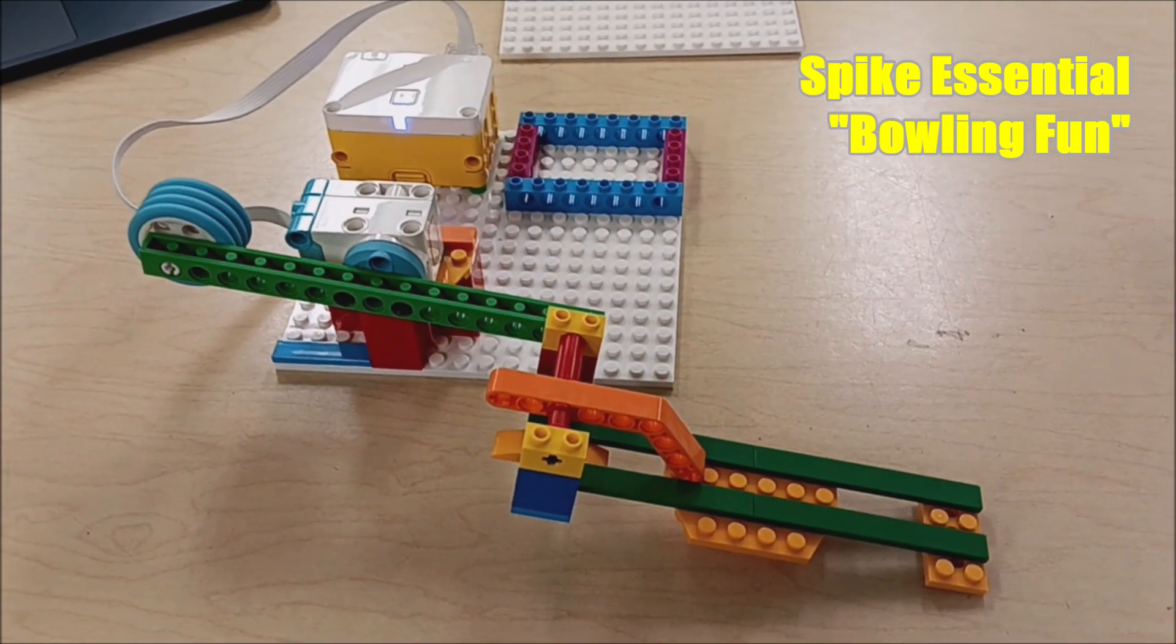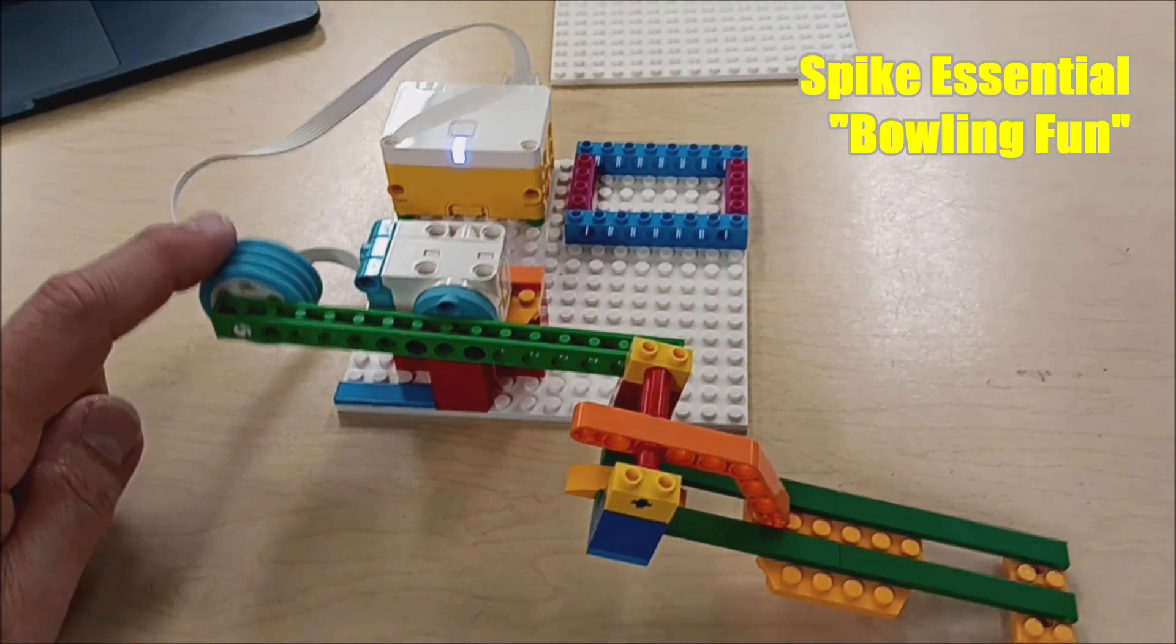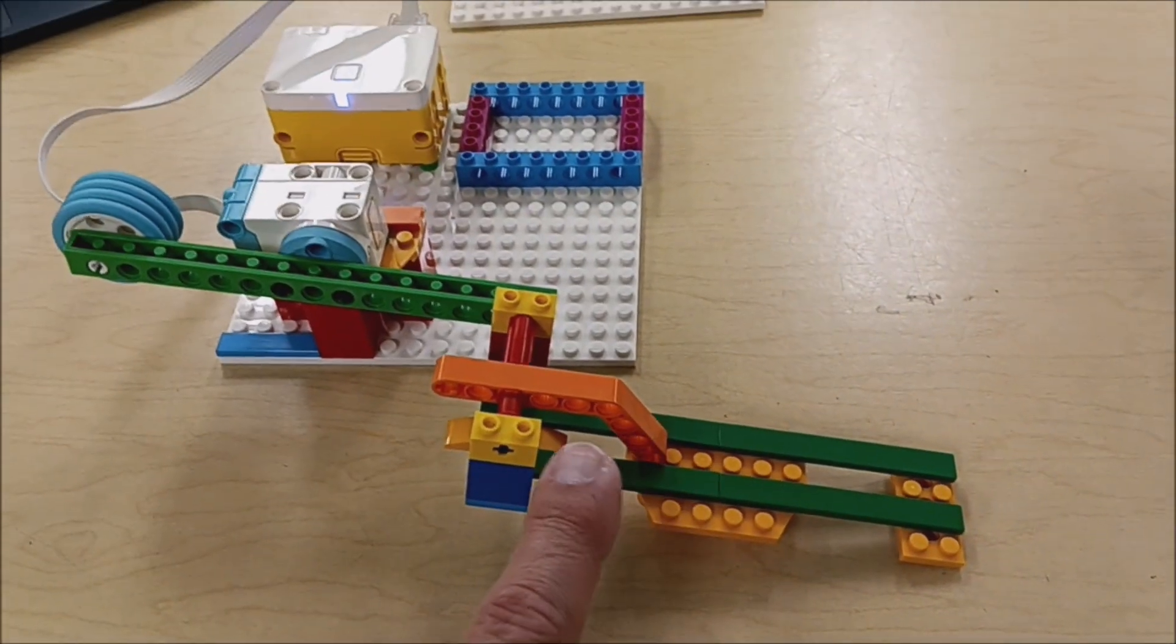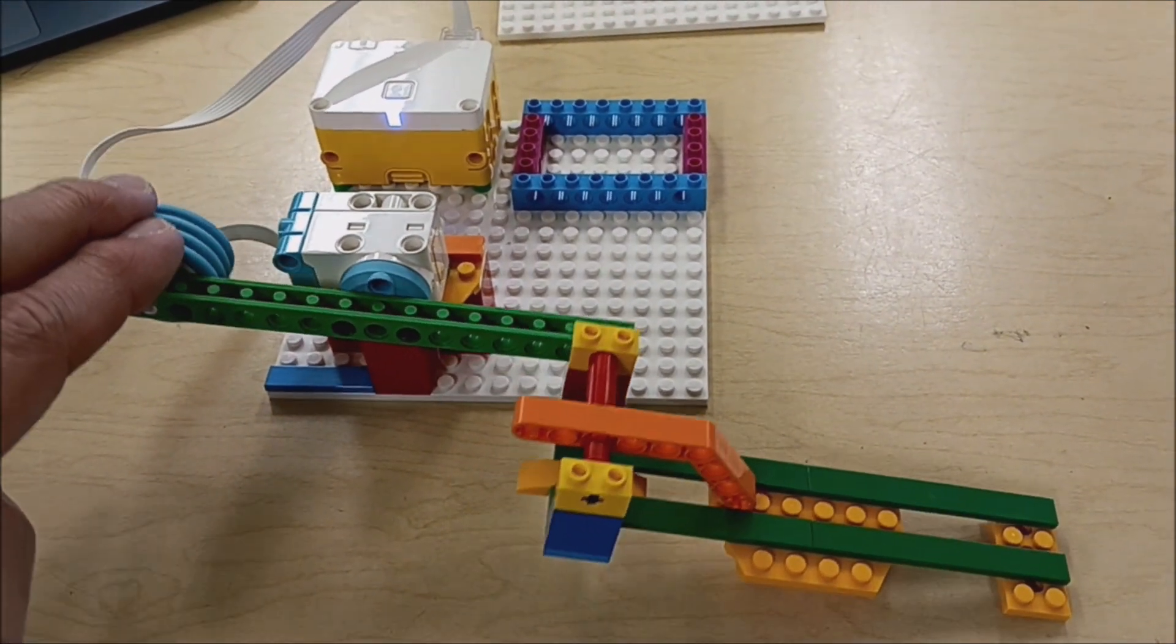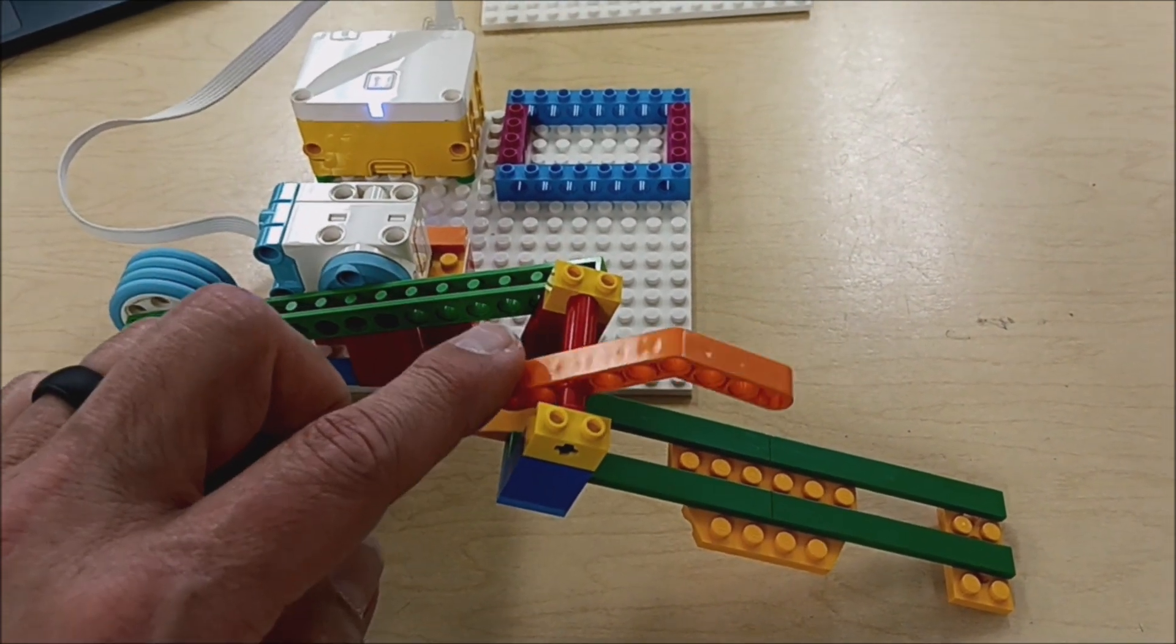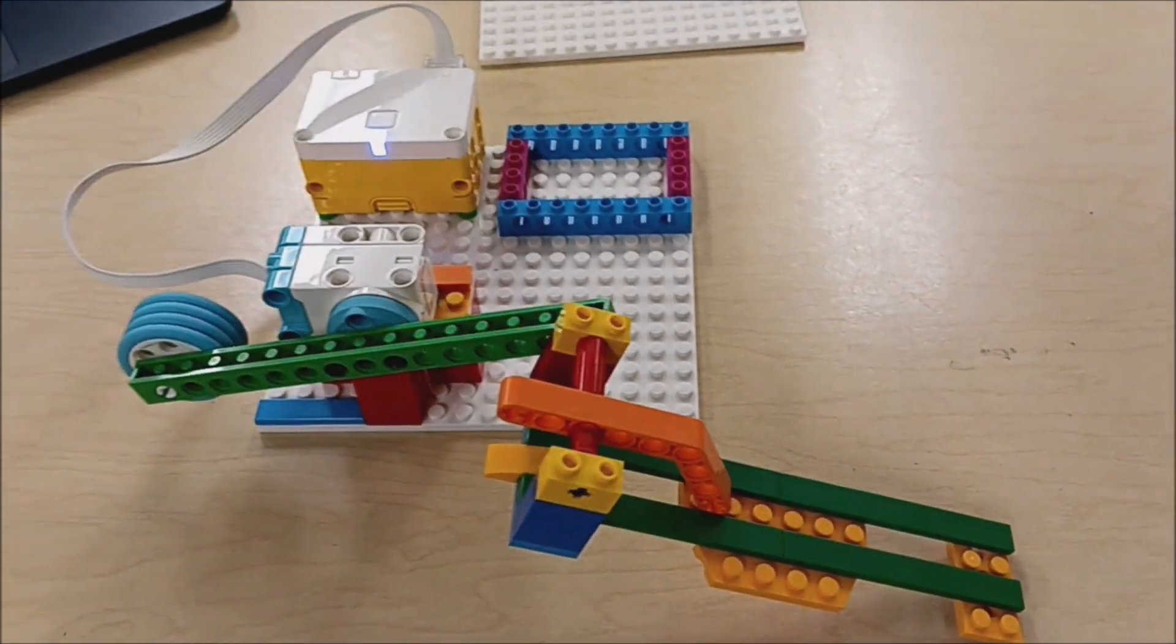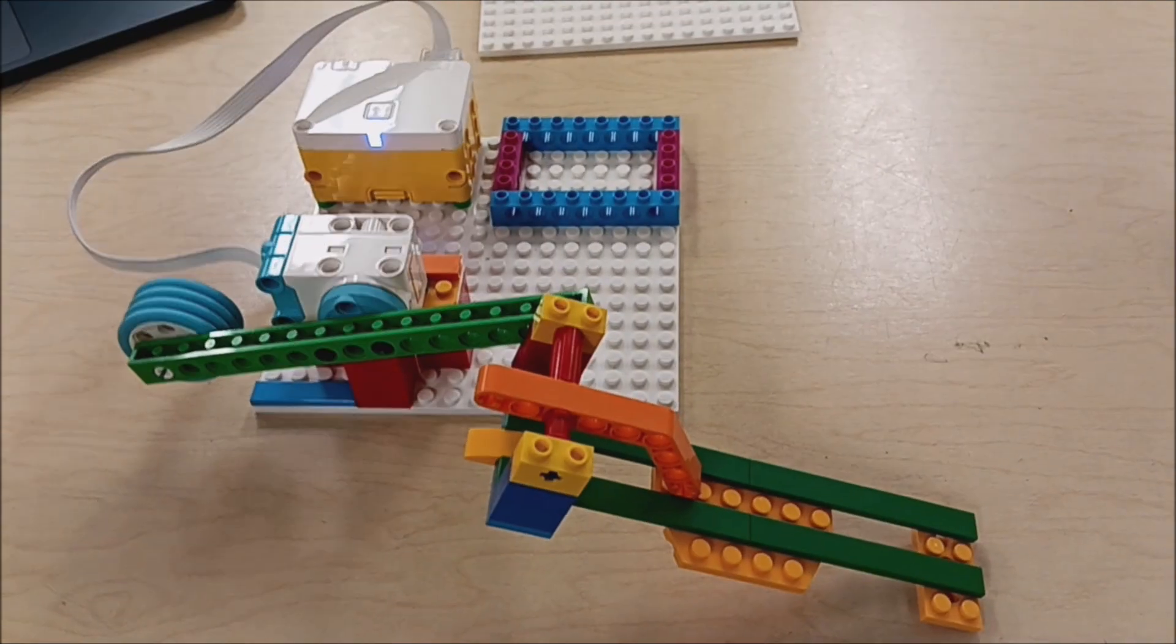Okay, this is going to be the setup for the Bowling Fun robot here. We got these four tires here to kind of be this counterbalance. We're going to stick the ball under here, and then when the motor lifts, that will cause this arm to lift up and the ball will go down the ramp and hit over the pins. So it's a really cool setup and let's watch this in action.